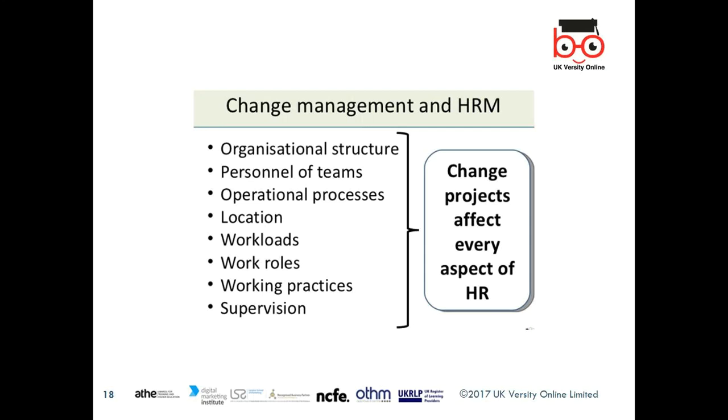HRM, human resource management: organization structure, personnel, team, operational processes, location, workload, work roles, working practices, supervision. So change projects affect every aspect of HR, so HR work normally increases. We need to look around. We need to take HR and everyone on board, and we're supposed to be heading in the same direction, working toward what we're supposed to achieve. What is the purpose? What is the objective of this change?